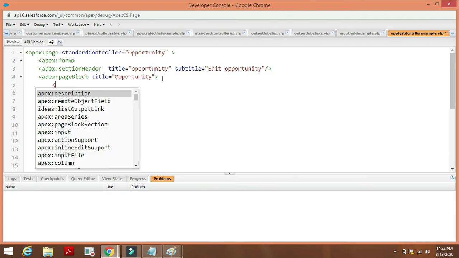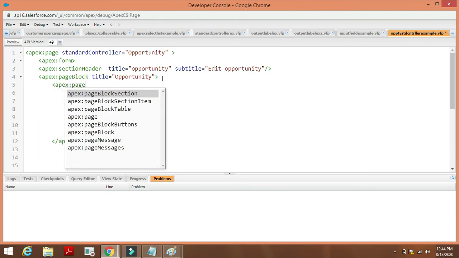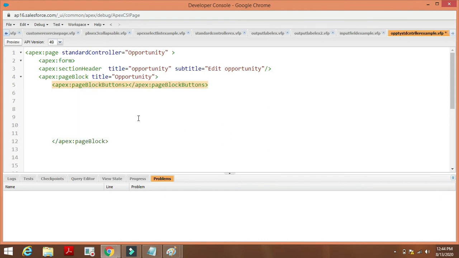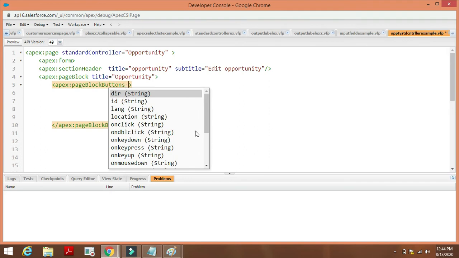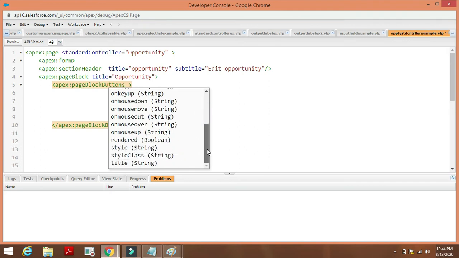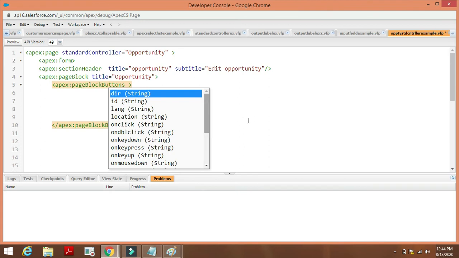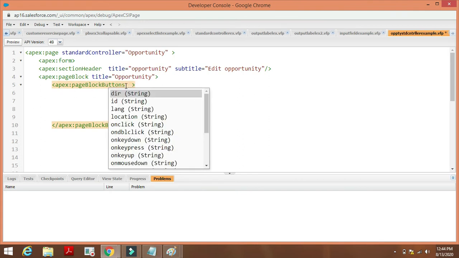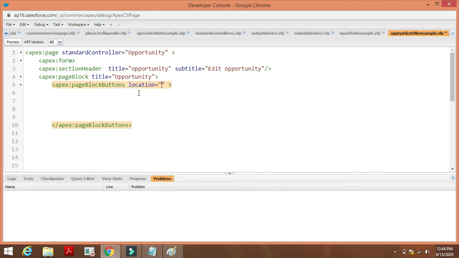Next we have to include page block buttons, with columns as one. We'll keep the location as top. Next, we'll use command buttons.